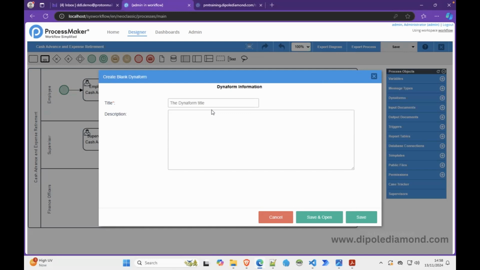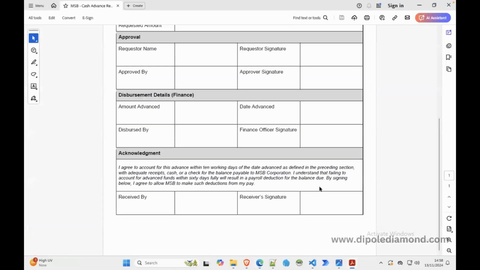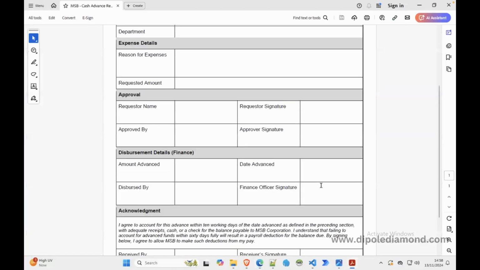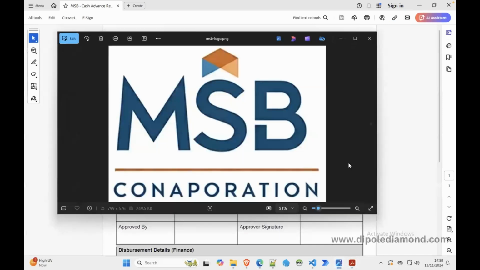Okay. So now, how is our initiation form going to look? Remember I showed you that for our fictional organization called MSB Corporation, I showed you this Cash Advance Requisition form earlier. And as you're also aware, I showed you the process map.